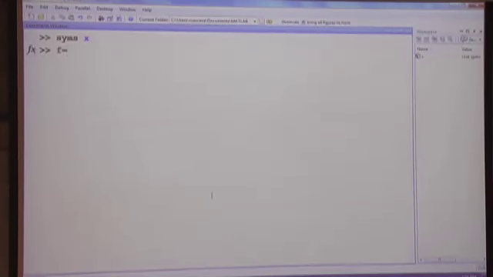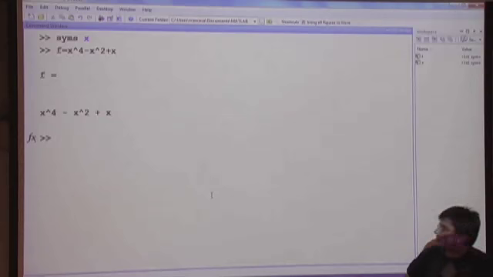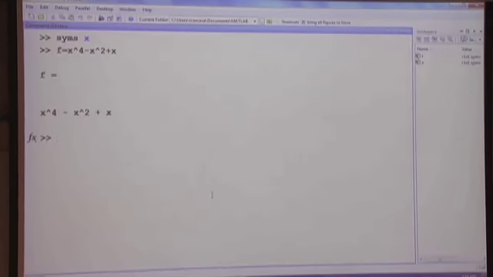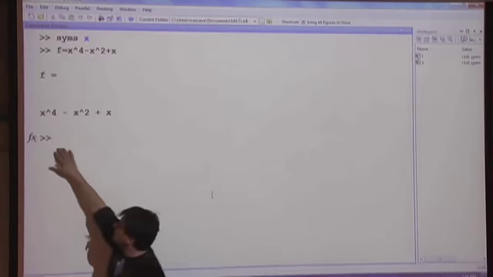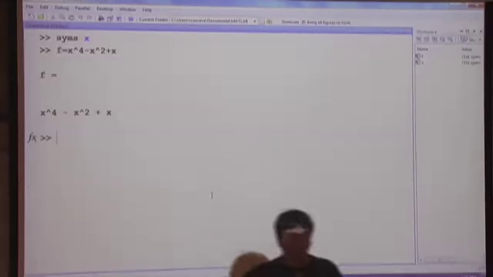All right. The next thing is I'm going to define the function. You can see it, it's obvious, right? The way you define it is just equal. It's not like other software. It's just simply equal. Now, this is a command window, and MATLAB is just waiting for your next command.